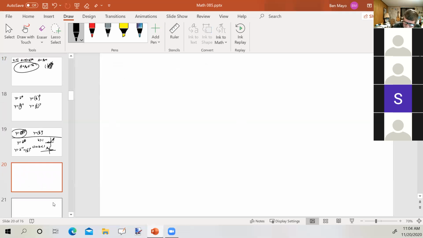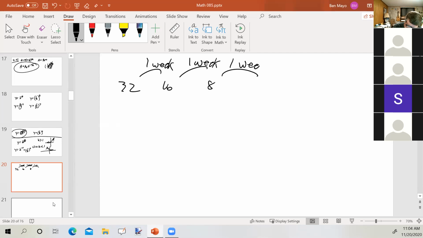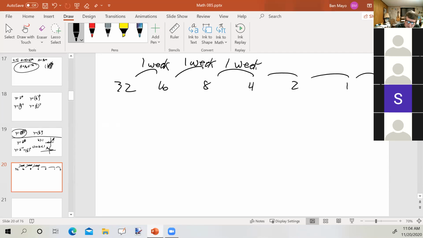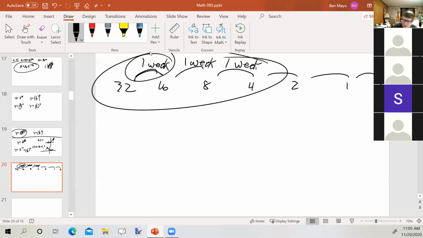Now, how does half-life work? Let's say that I put 32 Snickers bars in a refrigerator, and I came back 1 week later, and there were 16 Snickers bars. So half of them were left. And then I came back 1 week later, and there were 8 Snickers bars. And I came back 1 week later, and there were 4, and then there were 2, and then there were 1, and then there was a half, and then there was a fourth, et cetera. So every time 1 week goes by, half of what the population was at the beginning of that week goes away. So it's not like you lose 16 the first week and the other 16 the second week, and so after 2 weeks it's gone. No, each week, whatever's there at the beginning, you lose half of it. So for this particular problem, we would say the half-life of a Snickers bar is 1 week.